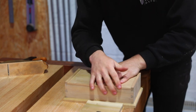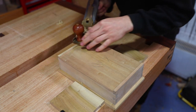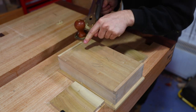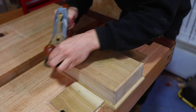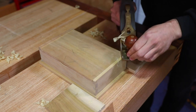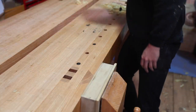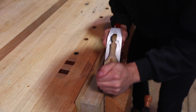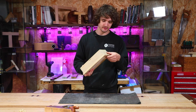Next let's get the lid flushed down. Get it securely mounted. When planing, I'd recommend holding the plane at 45 degrees while pushing it forward so that when you get down to the depth of the lid it does a sheer cut across that material. If you go in straight it'll work fine on the box but once you catch the lid material you're planing horizontally across the grain and you'll get a pretty bad finish. So sheer-cut it when it hits the lid, keeping the depth of cut nice and shallow. Then a few passes on the excess material on the lid, being careful not to go off the opposite edge and catch that end grain. Okay, everything is flushed off with the plane.